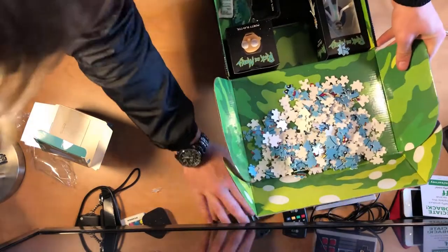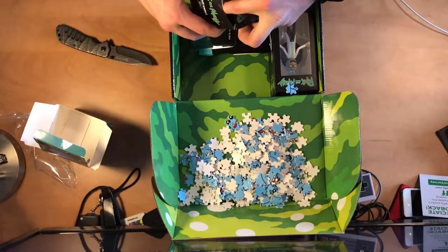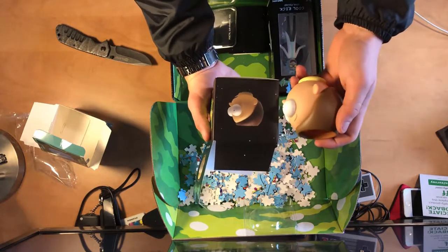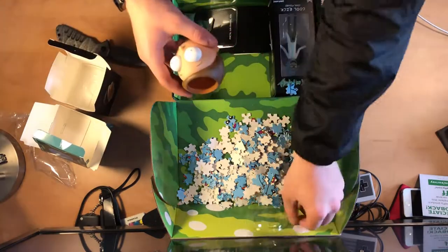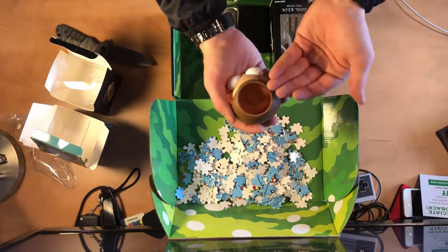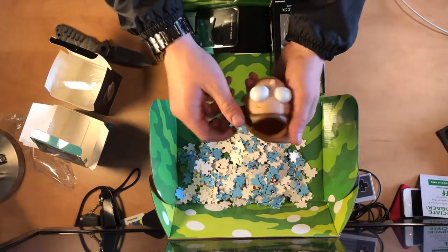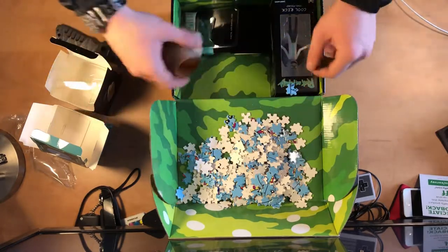We're going to take a look at the little planter thing. Adult Swim Cutterfly. I almost dropped them right there — sweet save. This picture on the side is pretty accurate, not going to lie. Nice Rick and Morty planter. It comes with little plastic seal things. The thing with this is you don't actually get anything to plant in here — plant whatever you want. Get yourself an Oddish from Pokemon and plant it in here. It's plastic, but it looks nice. You could probably 3D print this in all honesty.